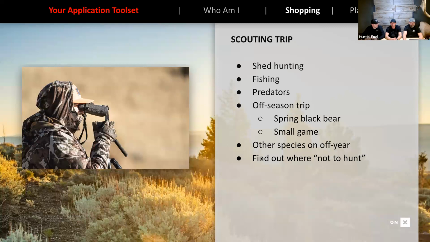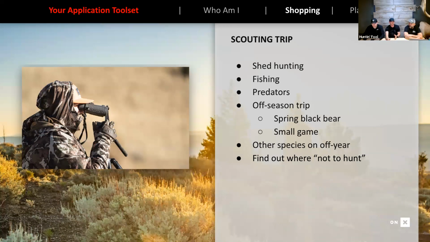Let's talk about a scouting trip. And I think this scouting trip, realistically, what we're talking about here is pre-scouting. Yes, this isn't like I've got the tag and I'm going to scout the animal I'm going to hunt. Right. We talk about this all the time because there's so many other opportunities to get out in the woods, and especially if you're looking at drawing tags in some of these other states, or just the potential of. There's plenty of reasons, and we listed them on here for you to actually go there.